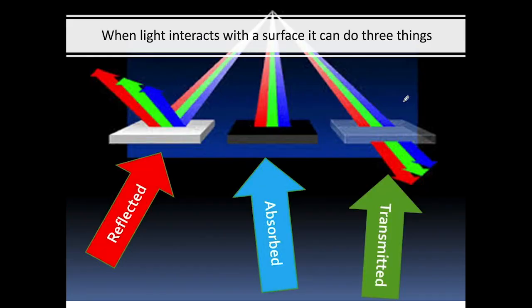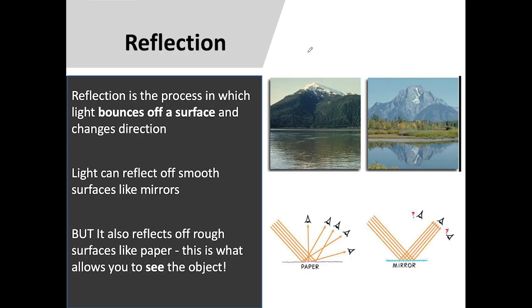Okay, so when light interacts with a surface, it can do one of three things. It can be reflected, so it bounces off of that surface, like when it hits something like a mirror or a really shiny object and bounces right off. It can be absorbed, so if you think of something that's black, anything that's black is absorbing light, so the light is being sucked into the object in the form of heat, so black objects will get hot. Or it's being transmitted, so it's traveling through, like a glass or a window that's having light sent through it.